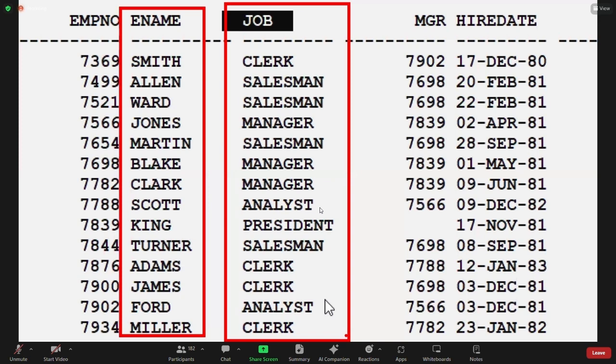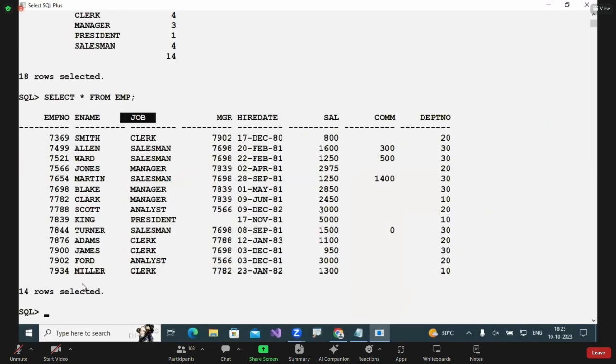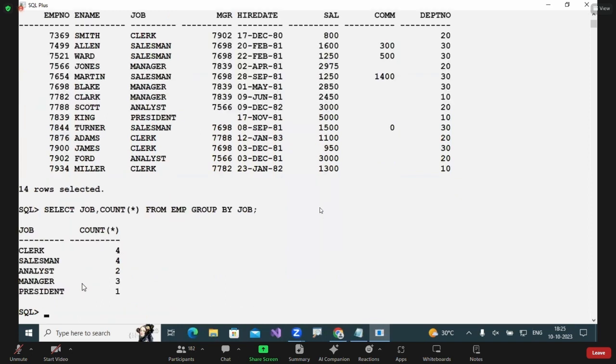When our required information is in a single table, I don't need to use joins. I can directly write, as we already wrote many examples, select job, count of star from EMP group by job. My requirement is fulfilled. Here join is not required. I don't want to use any join techniques, just a simple query with some function and clause combination. But the same requirement, I will ask in one more manner.